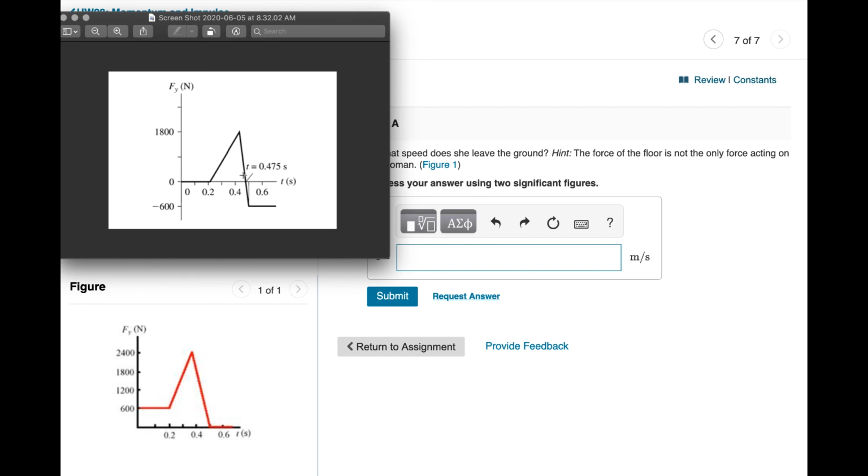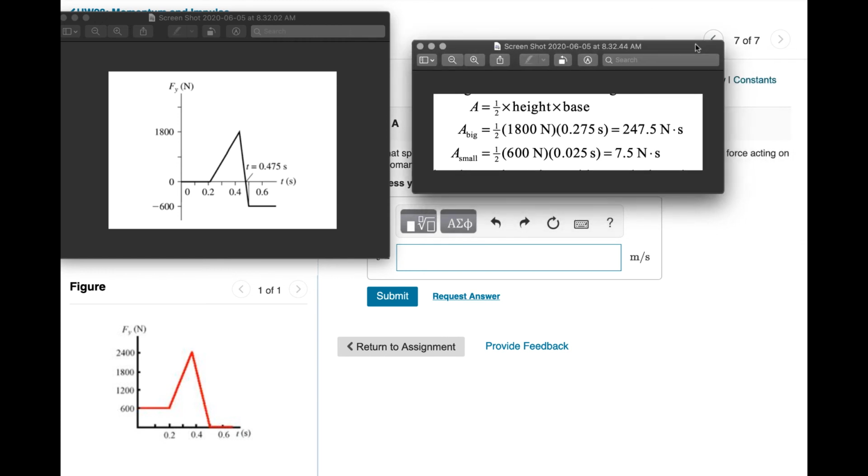Now here's a tricky problem that occurs once I do that. The point at which the force graph crosses the time axis is no longer 0.5 seconds. I have to calculate actually what it is. And so I did a little rough estimation, and I'm saying that it's about 0.475 seconds. So now, to calculate the impulse, I have to calculate the area under this big triangle and the area under this little triangle and add them together. The big triangle area will be positive. The small triangle area will be negative.